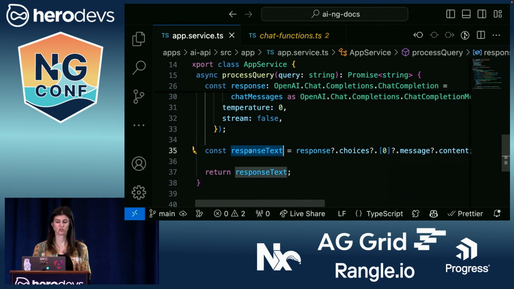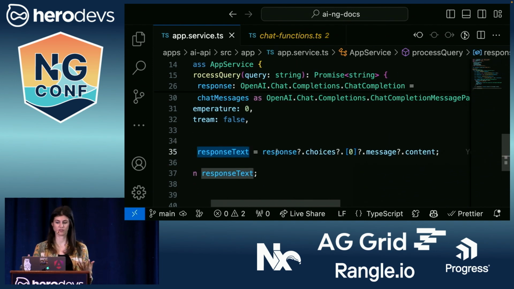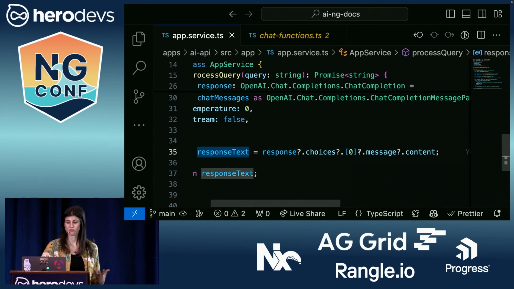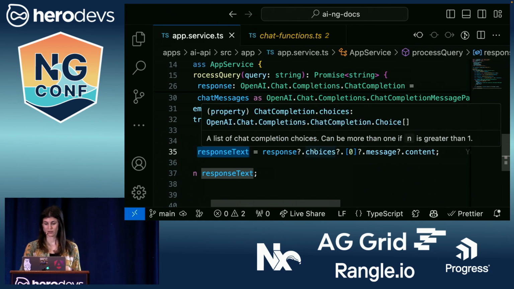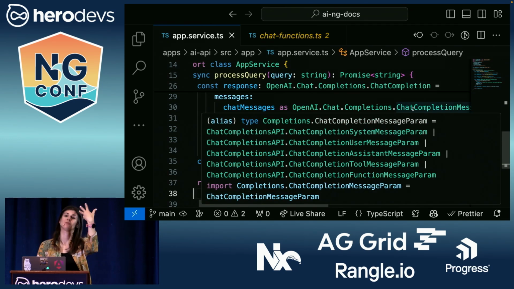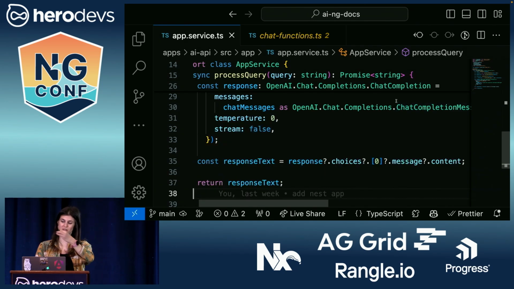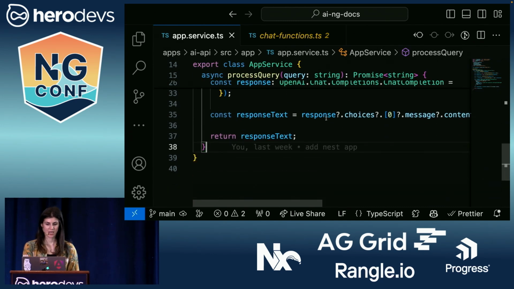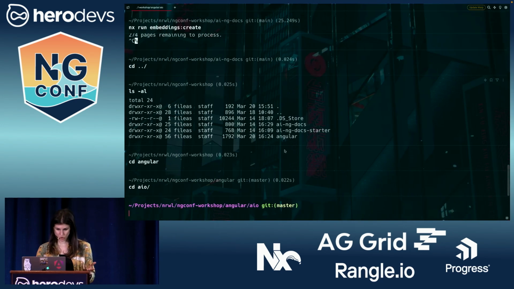And the response text is the actual content of the message you're going to have. It gives you a number of choices. We're just taking the first choice here. And let's see how that would look. As you see, I've also added types to everything so that if you go home and open it, you can just go in the types and look how they look and what they expect. So let's see how this would look.